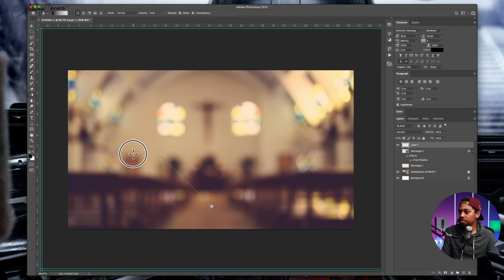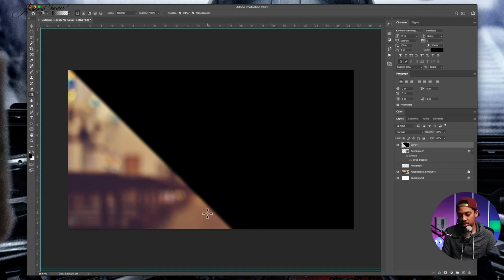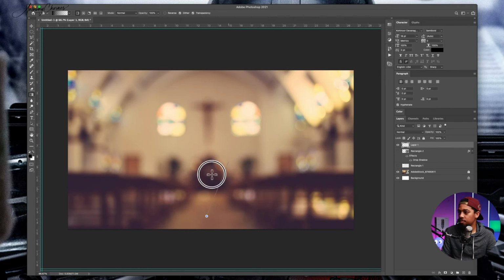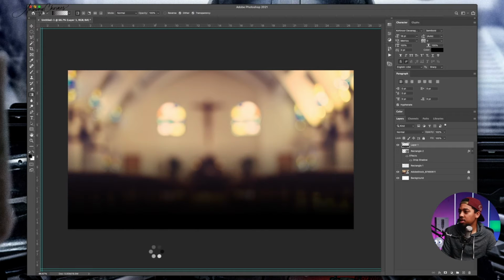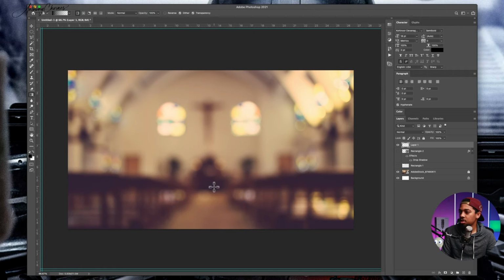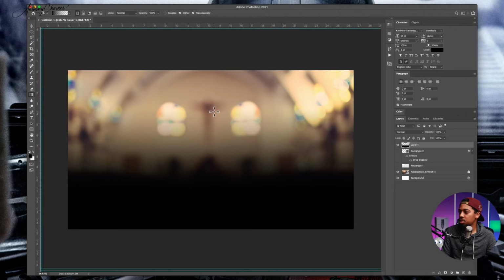If I put it at an angle, it goes straight this way. If I go this way, it's still straight. If I bring my mouse this way, it's straight. But if I didn't hold down the shift key, this is what it does. So I like to keep my shift held down so it gives me a straight effect. I want to bring it up just a little bit. All right, so that looks good.